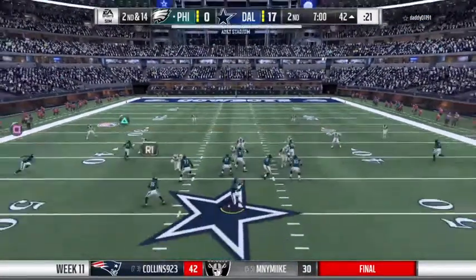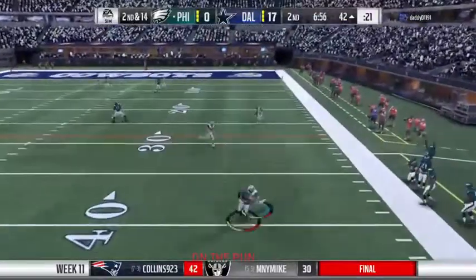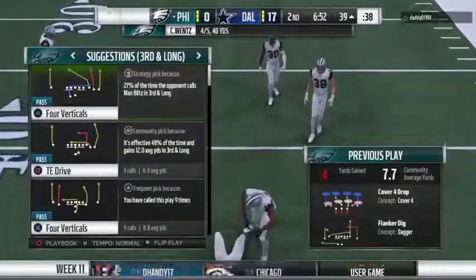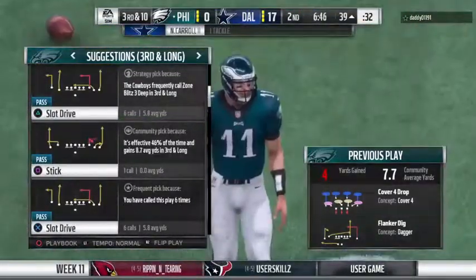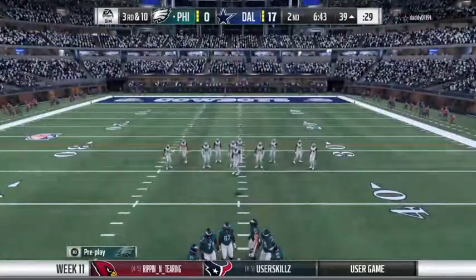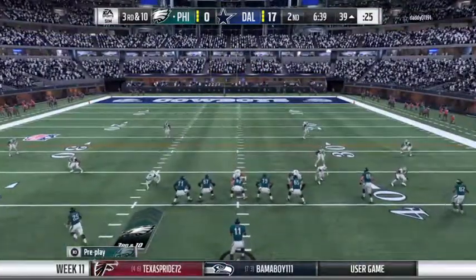And some changes here as the D-line separates some. Catch made right side by Wilson. And he'll get it inside the 40 to the 39. 4 yards on the completion, and it sets up a 3rd down. When you see zone defense and you know you've got a drag route on as your primary call, you've got to be really careful as a passer about how far you let your guy go because he might wander into some tough coverage.